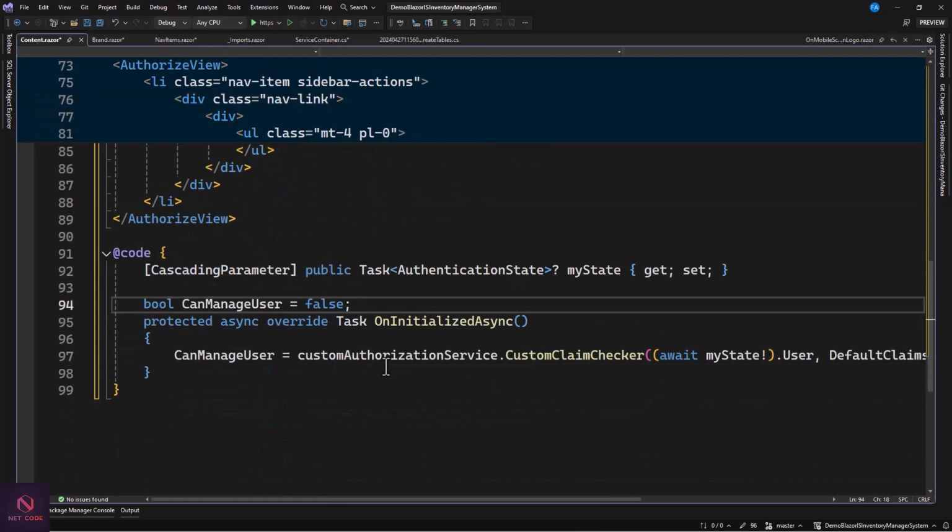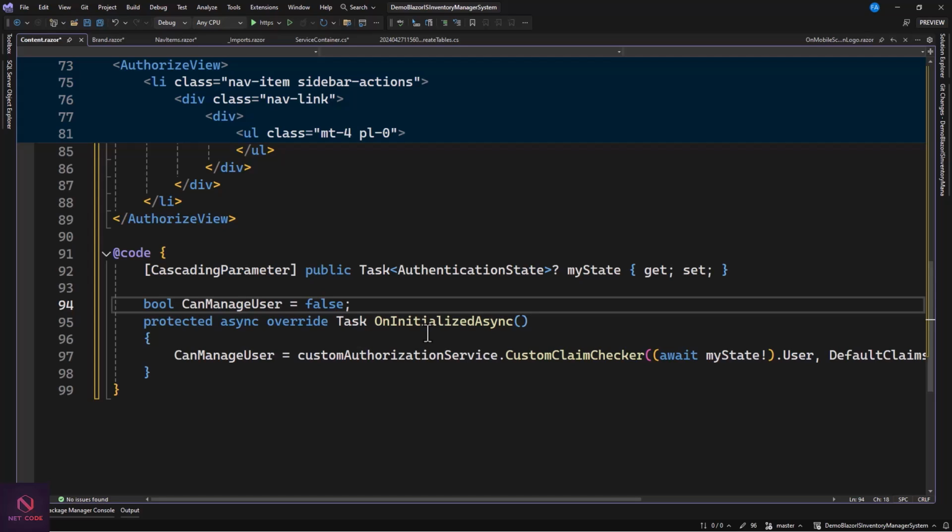It means we have to create our custom authorization service. Now this service enables us to check. This is a generic service, and now you pass in the claim and it checks if that claim has a property of true. If yes, it's going to return true. Otherwise, it's going to return false. So it is a generic class which returns true or false based on the claim that you specify.